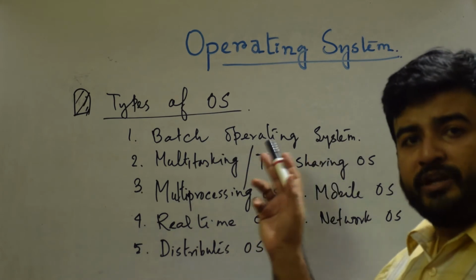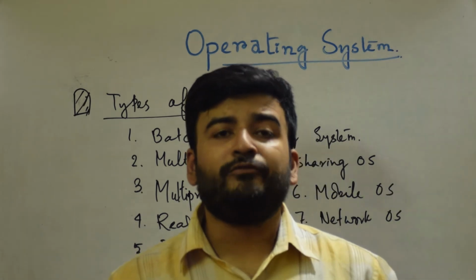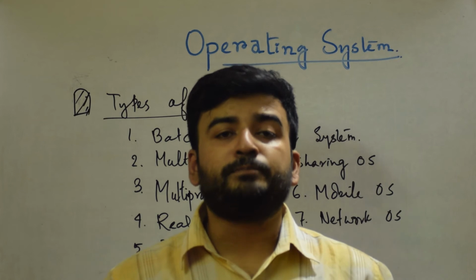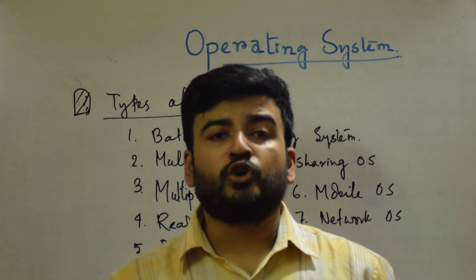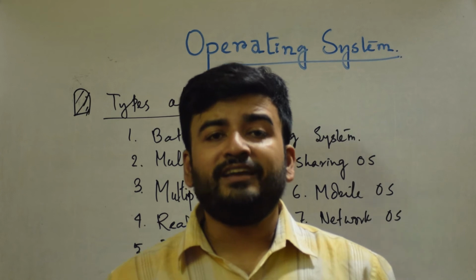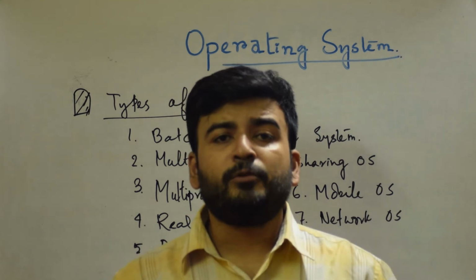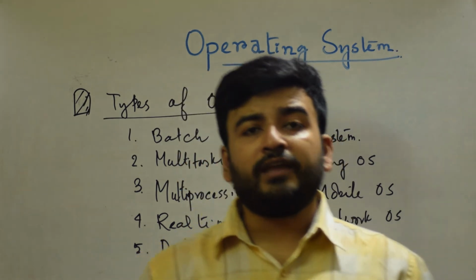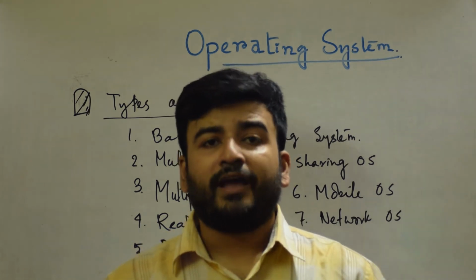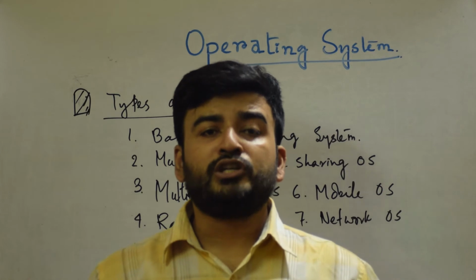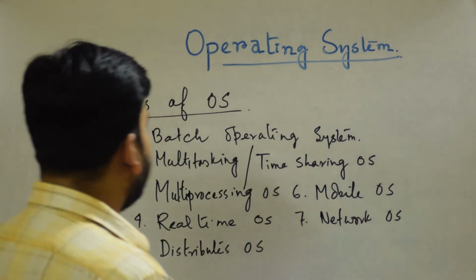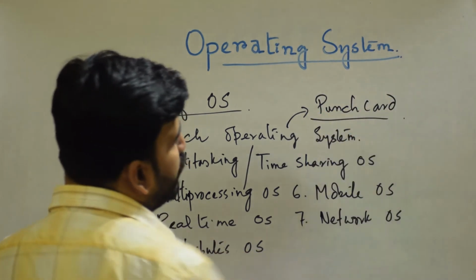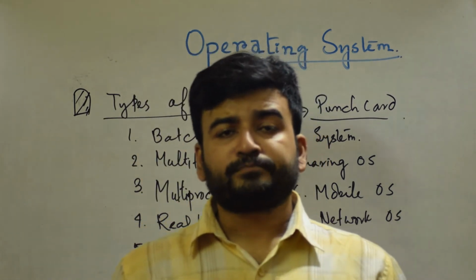In batch operating system, computer processes are very lengthy and time consuming. That means it will take more time to execute some processes. The user of batch operating system never directly interacts with the computer. In this type of operating system, every user prepares a job on an offline device like a punch card and submits it to the computer operator. Okay, so remember that in batch operating system we use the punch card. For short questions you need to remember that.